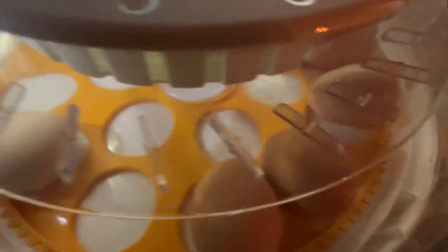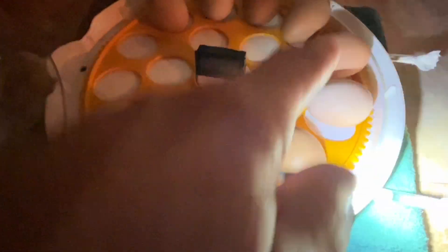I have a feeling this is going to be really, really neat. I'll try to do this with one hand, so if it's a little wiggly you'll have to bear with me. Right now, all of these have the air pockets facing that way, so when it comes time to candle them it's just super easy — I don't have to handle them too much. You can already see really good veins. Check that out — you can see the chick in there already. That's a really good one. That's a good one too.